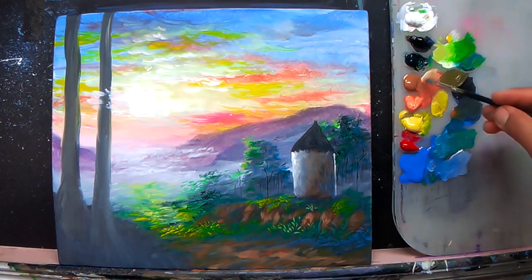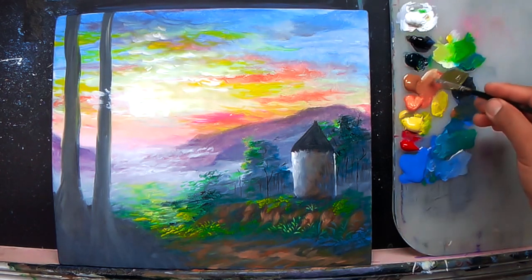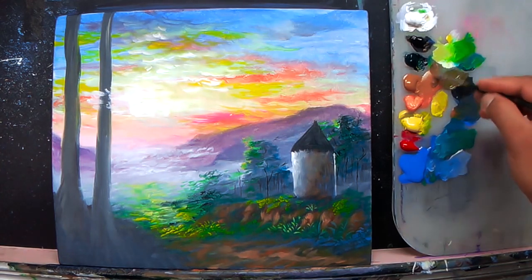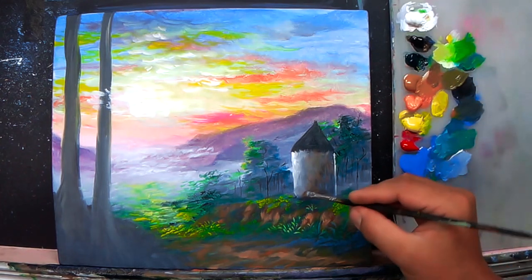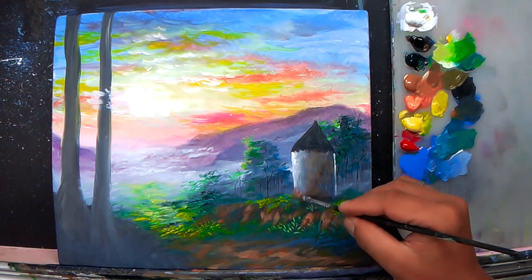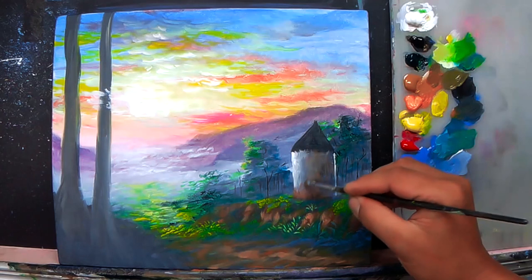We're going to paint also the Rushina color, or just mix the Rushina and the black color. The Rushina and the black should be a small amount of black only. There, and I'm going to add also the orange color. There you go. I'm going to paint this one at the very bottom. This windmill. There.